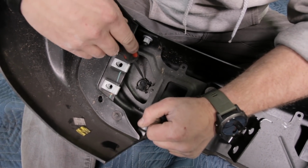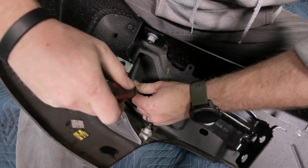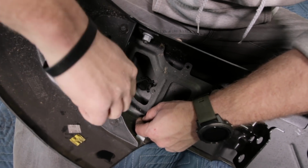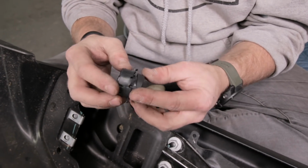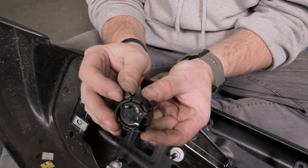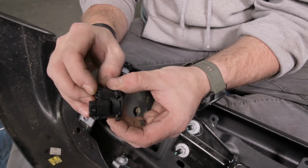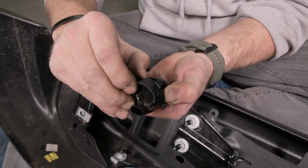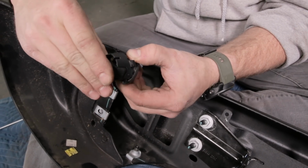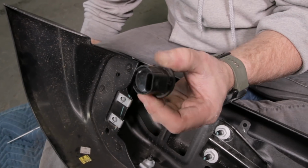If you look down here on the sides, there's a little clip that we're gonna pull up. We're gonna do that on each side. We're going to work this outer ring up. All right, I'm going to show you out of the bumper so it makes more sense. This outer ring has to come up, but it has this bottom portion that goes underneath the connector. So as you pry it up and work it around the outside, you have to kind of pull this way and come off. And this is really flexible, so you won't have any trouble with that at all.